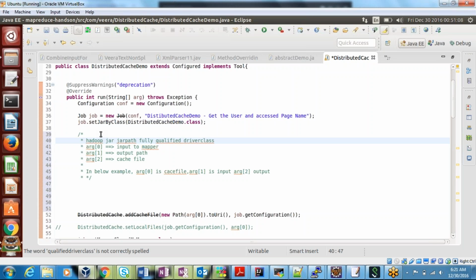Hadoop jar, path, and fully qualified driver class name, then input, then output, then cache file.